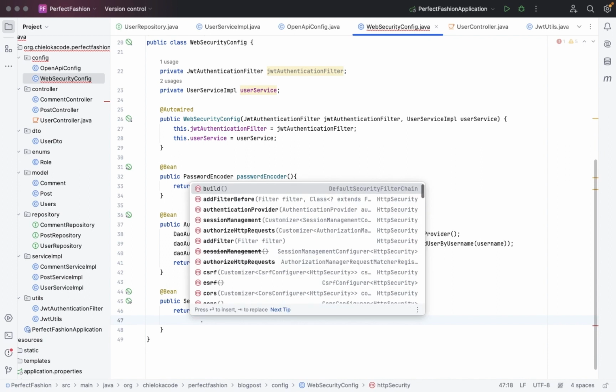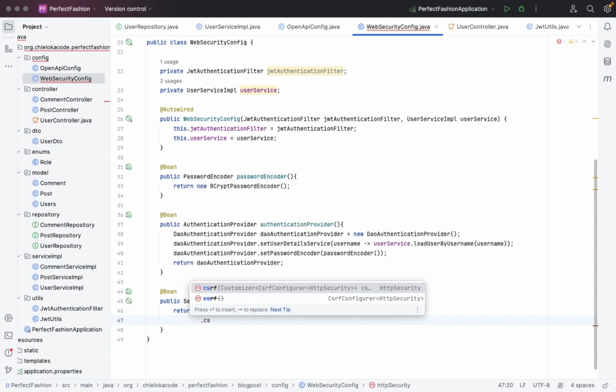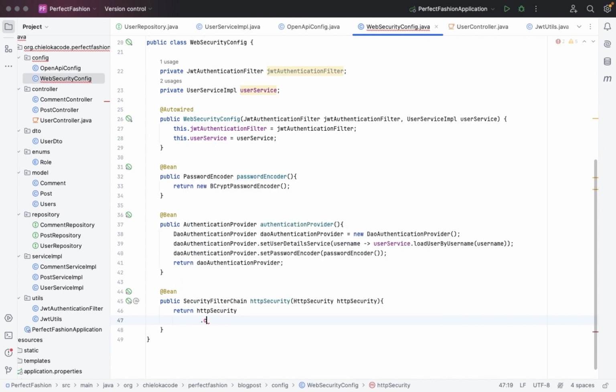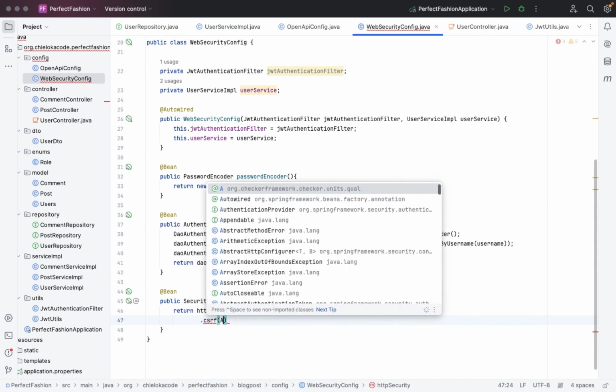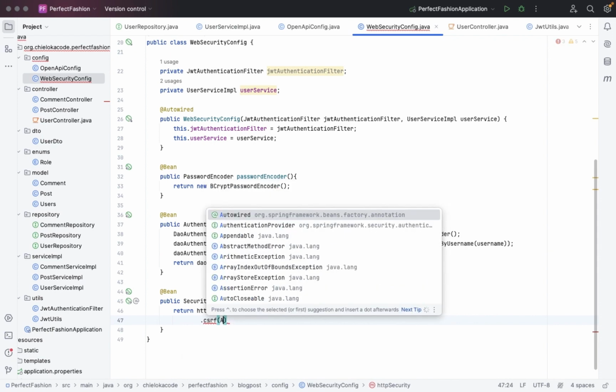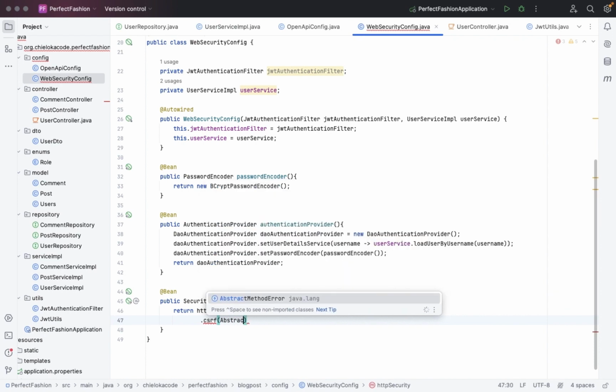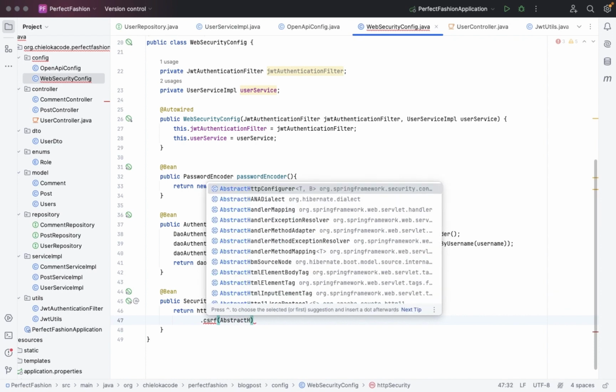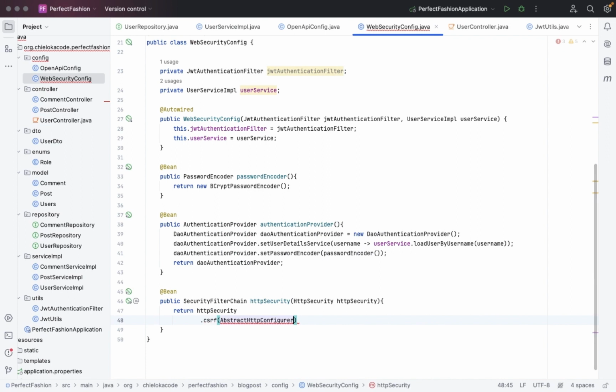Then dot. So the first filter we're going to be putting here is CSRF, the AbstractHttpConfigurer. We're going to disable it.